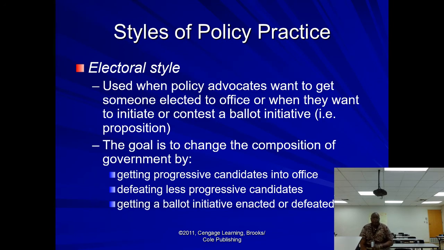So here are styles of policy practice. You have the electoral style, used when policy advocates want to get someone elected to office, or when they want to initiate a contest, a ballot initiative. Example, a proposition. The goal is to change the composition of government by getting progressive candidates into office, defeating less progressive candidates, and getting a ballot initiative enacted or defeated.